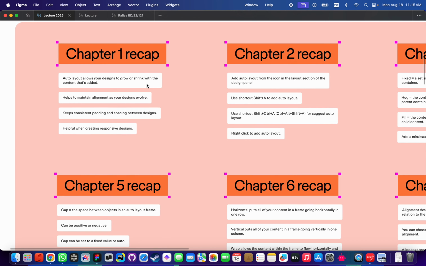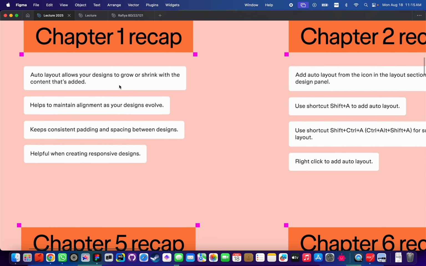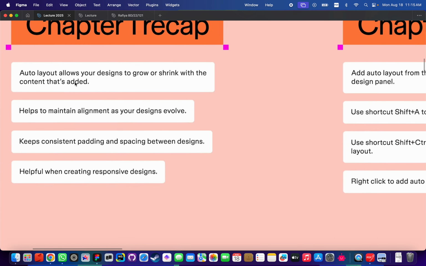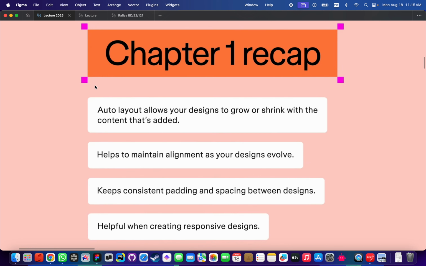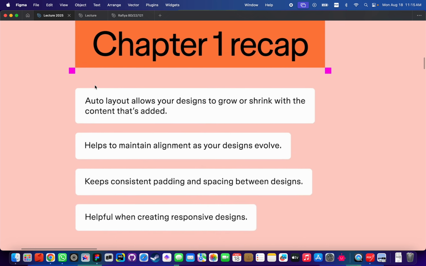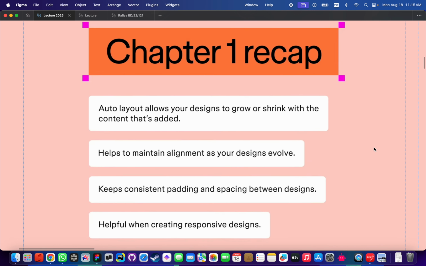Okay, please settle down. I just want you to look at these things. So these are regarding auto layout. Can you please read through? Is there anything that we didn't cover in all of these things? Please read through. And this file will be given to you guys so that you can also have an overview of what it is. I have taken some screenshots from some videos so that you all have it.